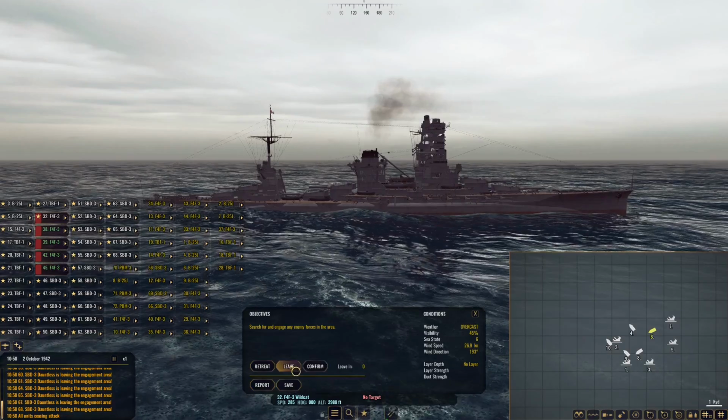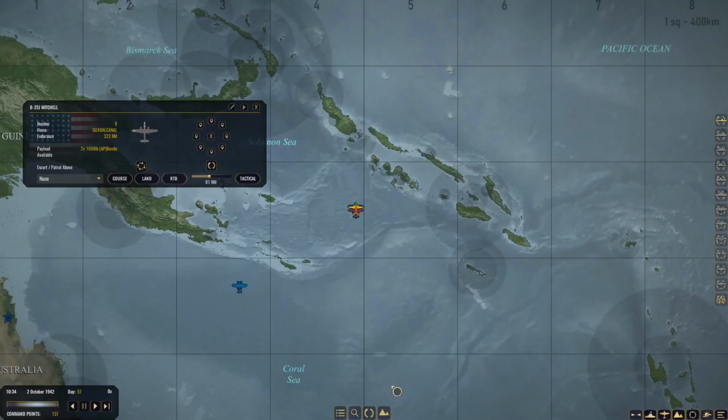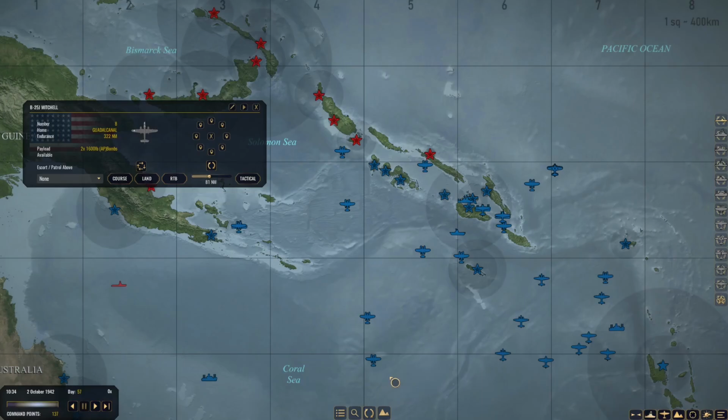All right, we're going to call that a successful airstrike. We sent in 72 aircraft and we lost 25. So about a third.